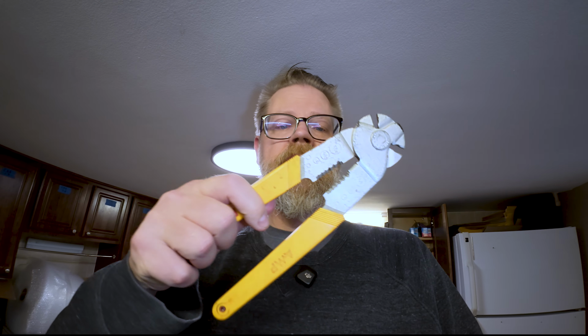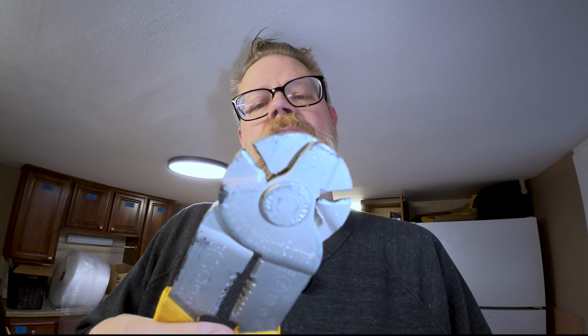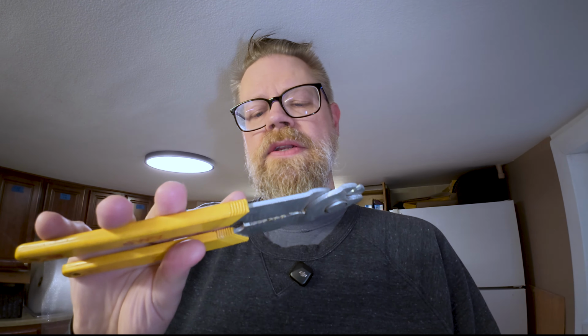And then this morning I woke up, and there was another sale. It was for this tool, from a company called Airline Marine Products, and it's a wire stripper. I don't know if this is just a standard wire stripper, or if this is something that's specifically for aircraft or boats or something.